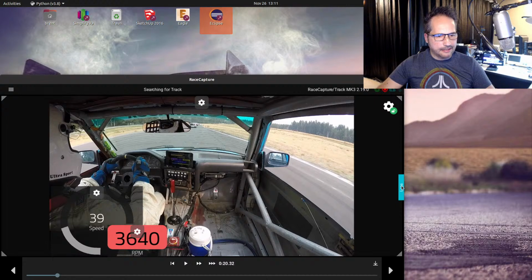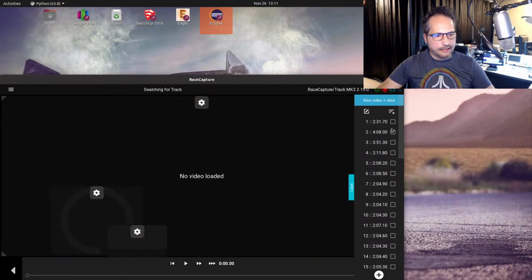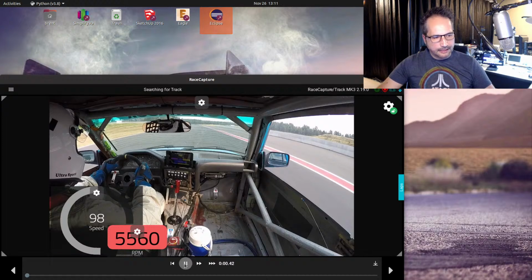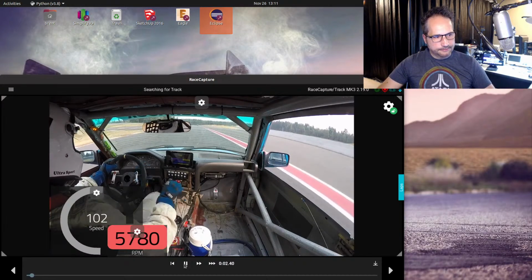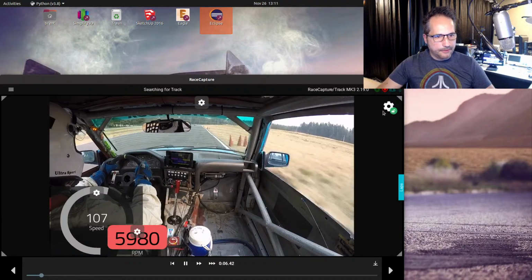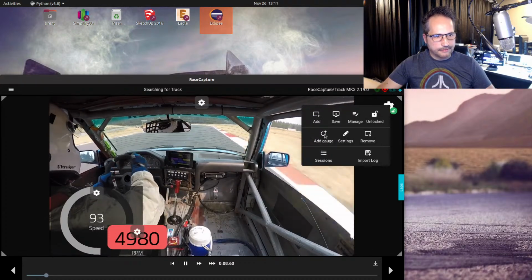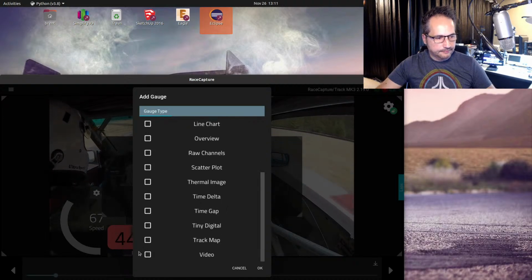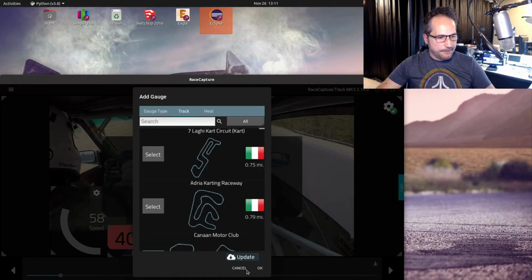Let me select another lap where they're going a little bit faster. Here we go. While it's playing, we can add another gauge. Let's do the track map.